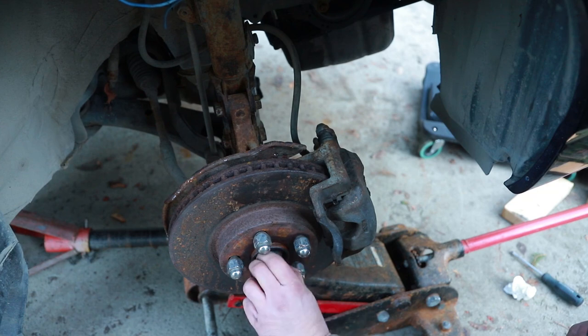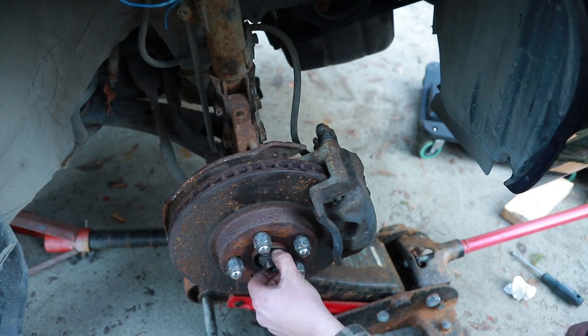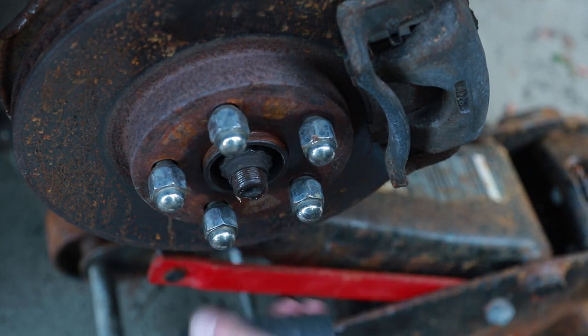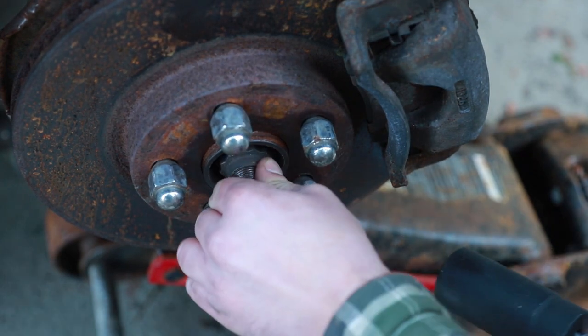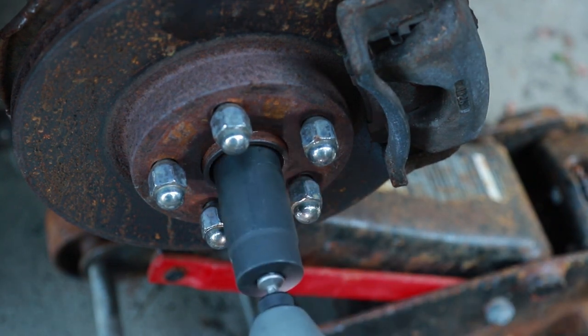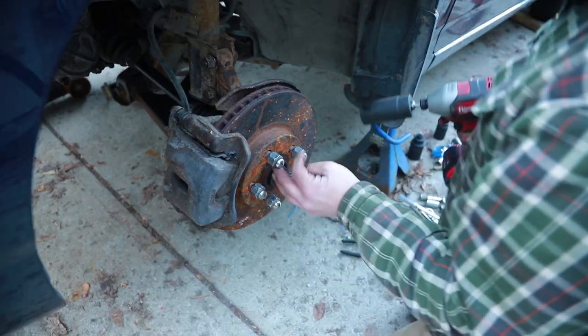Now we won't torque those down yet. It's a 30 millimeter 12 point socket. I think it needs to go much tighter than that. I'm joking, we're actually gonna torque that. Driver's side.